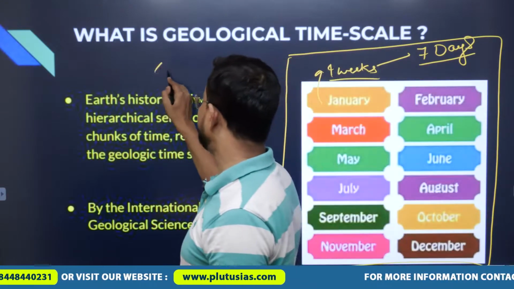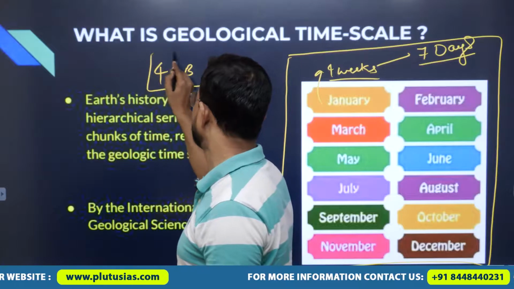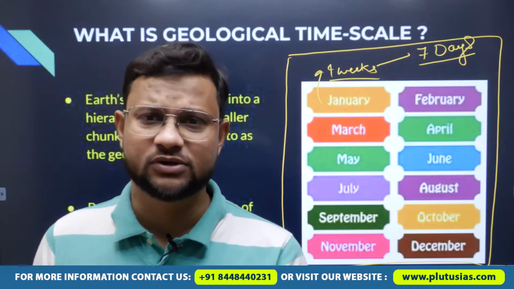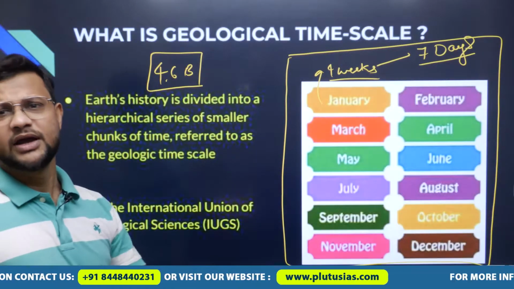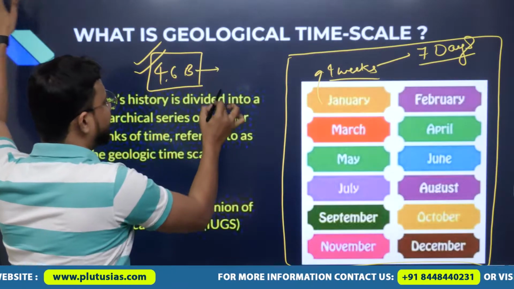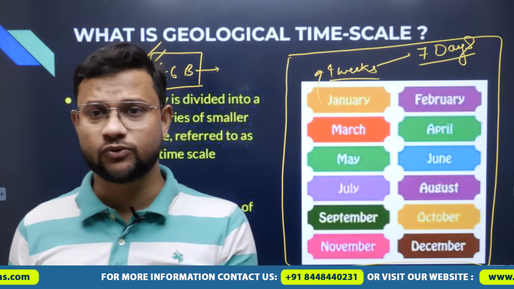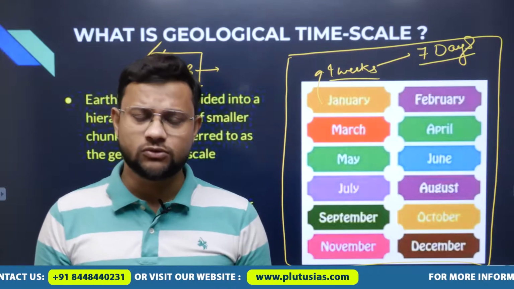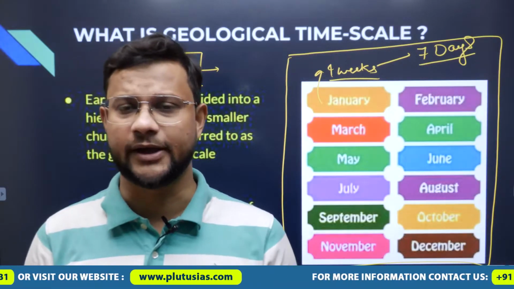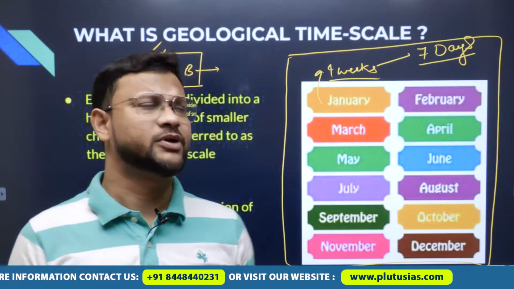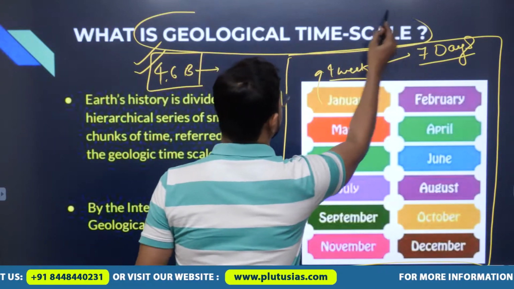Look, Earth, as you know, based on the nebular hypothesis, the supernova hypothesis, and the Big Bang theory as well, helps us substantiate or understand the fact that Earth has an evolutionary history of almost 4.6 to 5 billion years, right? So now this long-ranging evolutionary history is divided into a time scale, and that time scale you will find is termed the geological time scale.